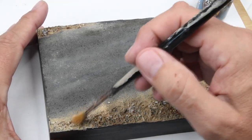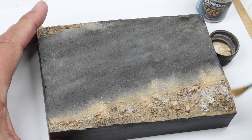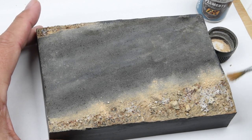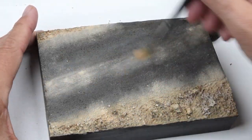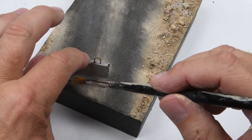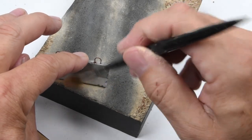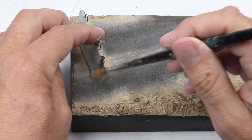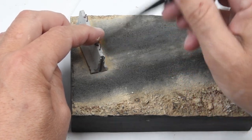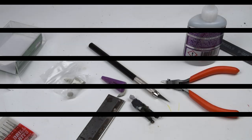Finally, just to make the sandy appearance a little more convincing, some pigments are applied here and there — a little scatter across the road as if wind has blown dust across. Part of the scene is also this little concrete barrier roadblock from Panzer Art, which I quickly painted up, with a little bit of sand blown around the base to integrate it into the scene.